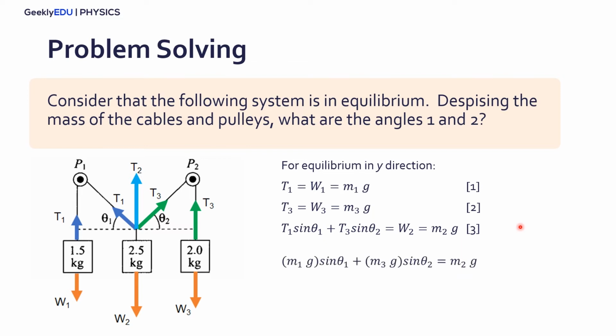And that's equation number 3. Alright, so what do we want here? We want to find the angles. So let's solve first for the forces. We can substitute the tensions on the cable by the weights of each block. So we can just substitute this into equation number 3 and we have something like this. Just adding the values here, we can find this equation number 4, associating the angles 1 and 2.